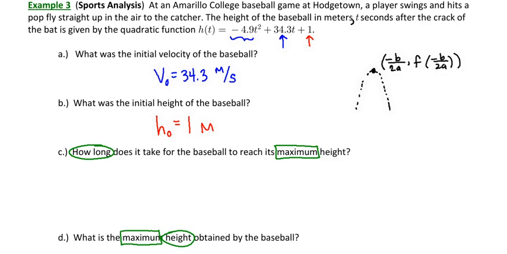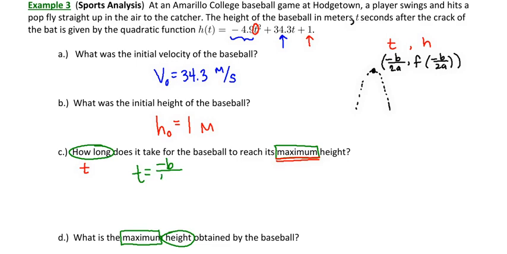It has an x-coordinate and a y-coordinate. But do note that in our model, instead of using the variable x as the independent variable, we have t. So we know the first component here is going to be the time, t, and the second component is going to be the y value. What comes out of this function is the height of the ball. So when question C says, how long does it take for the baseball to reach its maximum height? I know it's asking me about the vertex, and in particular, it's asking me about the time value of the vertex. So we just need the first component of the ordered pair for our vertex.